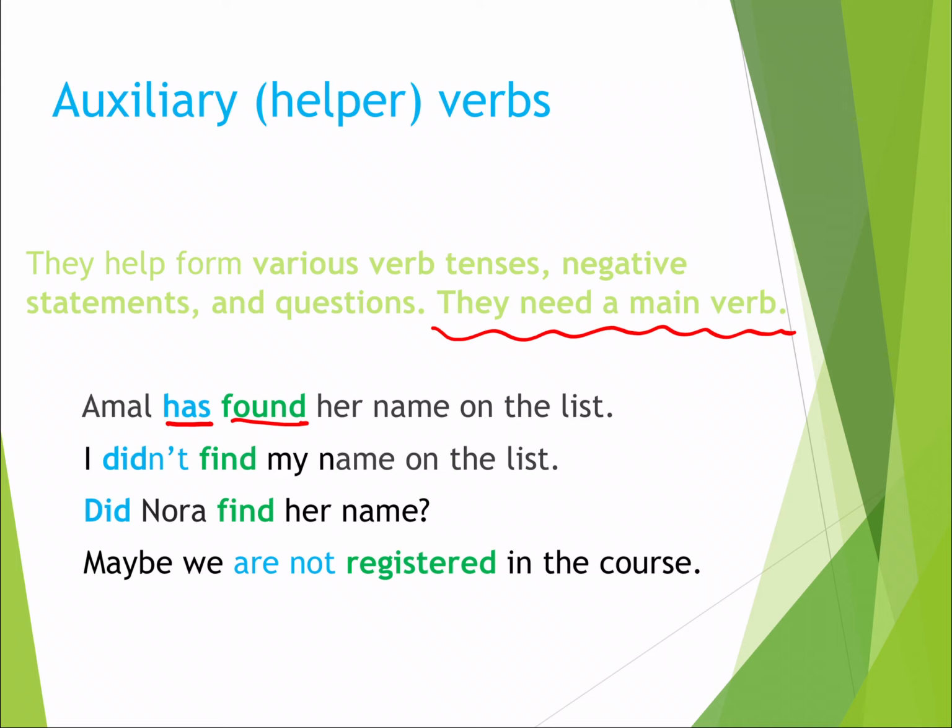Okay, if we take a look at that conversation, we can see how helper verbs and main verbs help us to form different sentences in English. That's all you need to know for now, okay? So to review what we've done so far, we've said that there are action verbs and that there are non-action verbs, and that there are main verbs in some verb tenses, and that some verb tenses are formed by using a helper verb and a main verb. Okay, let's continue.